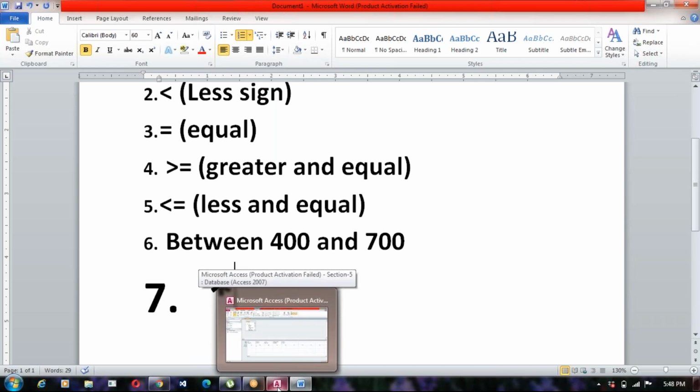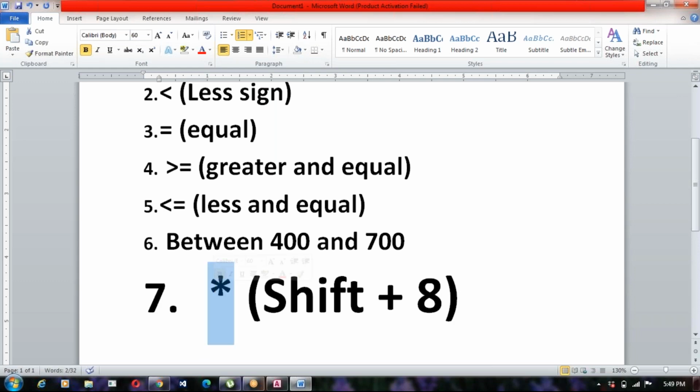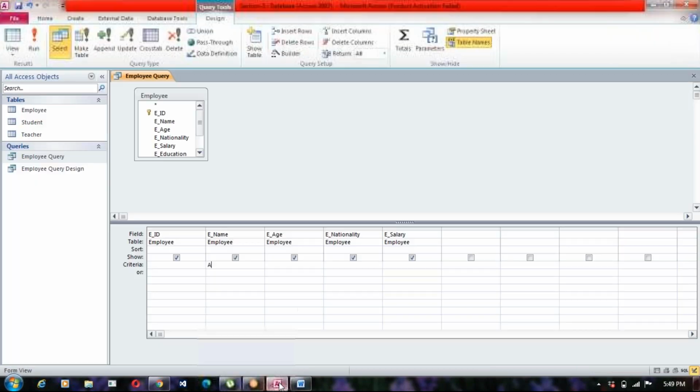You can use shift with 8. The key is shift plus 8. So it will give you this sign. Clear to you? Great. So I will come here, A asterisk.